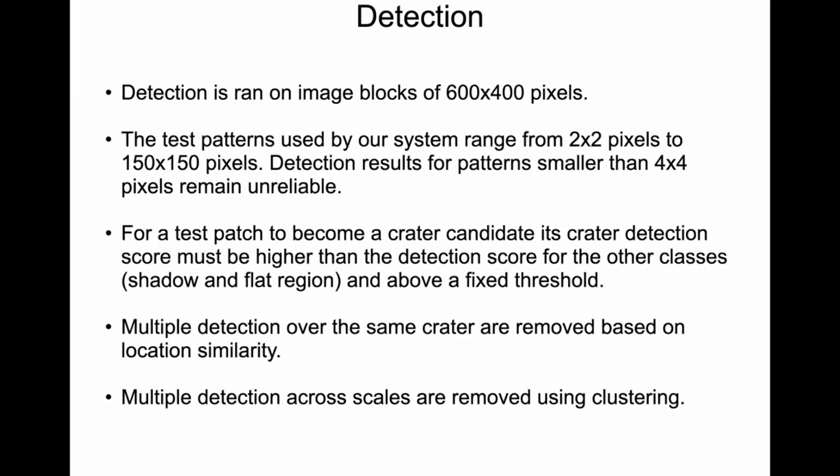We have multiple detections for the same crater that are eliminated using a clustering solution that uses as measure both similarity in position and scale. Finally, all the craters associated to the same cluster that have approximately the same location and the same scale are reduced to only one detection. In this way, we avoid multiple detections and a large number of false alarms.